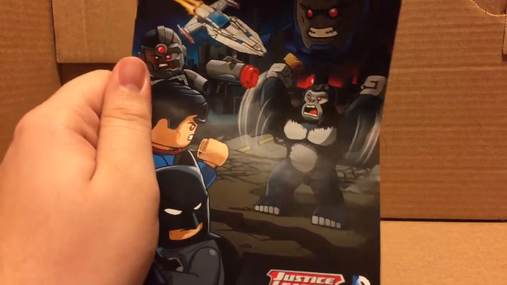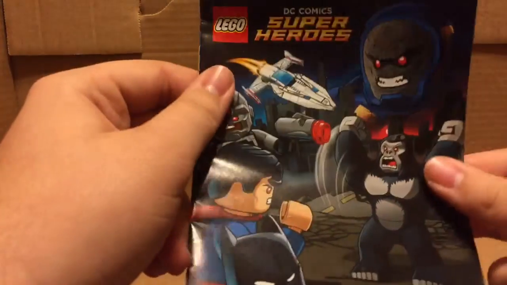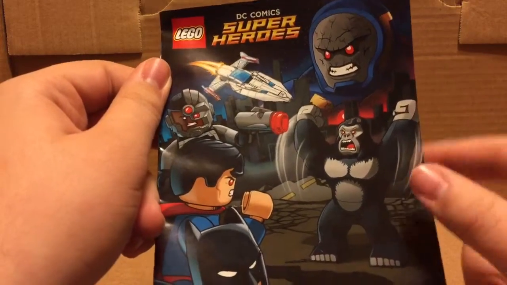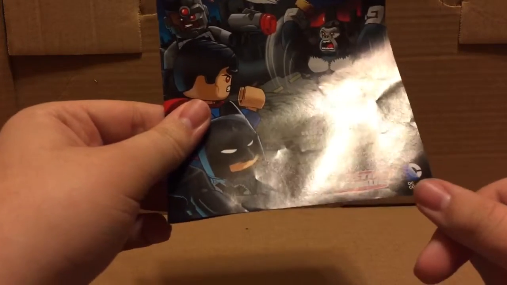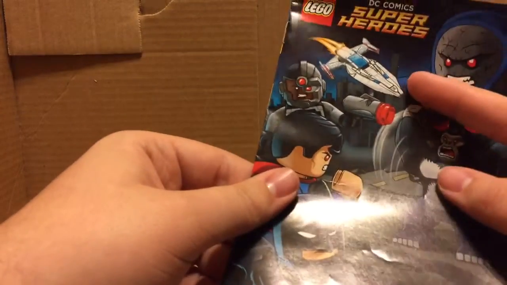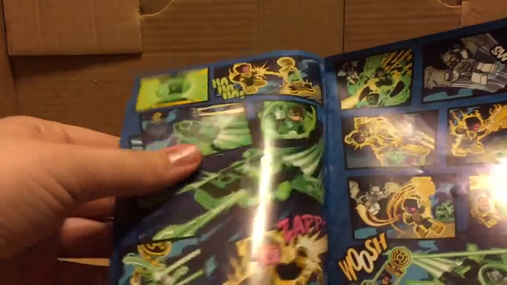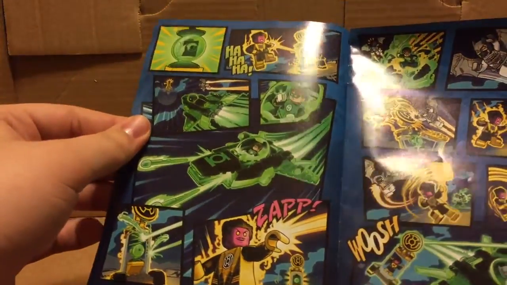Because of this being based off of comic book characters, you get a little comic book for LEGO DC Superheroes. They got an image of the Darkseid big figure, the Gorilla Grodd big figure, Cyborg, Superman, and Batman. On the cover, the Justice League logo. One of the build sets of the jet. And then, the inside is just a whole bunch of images.